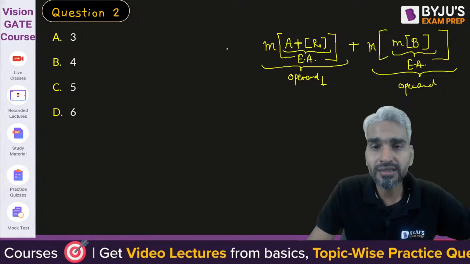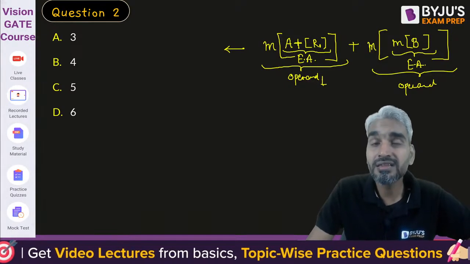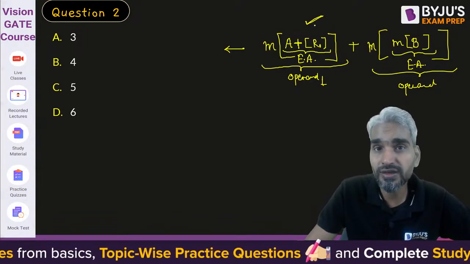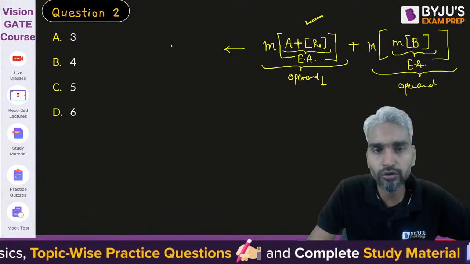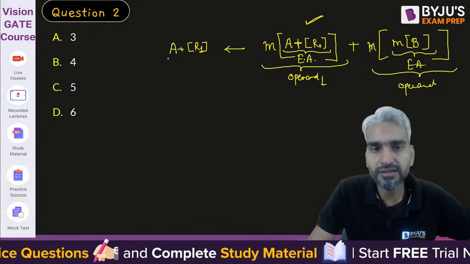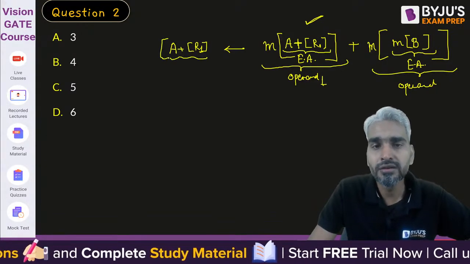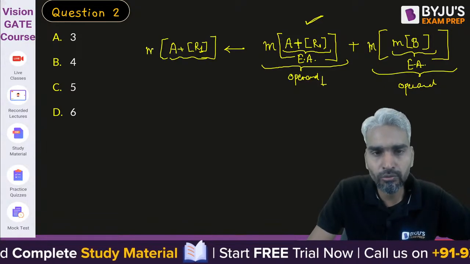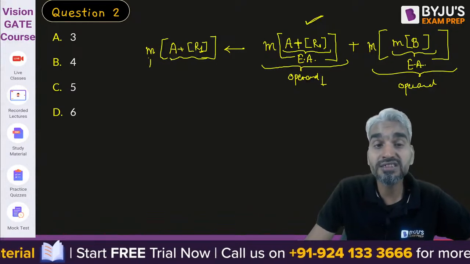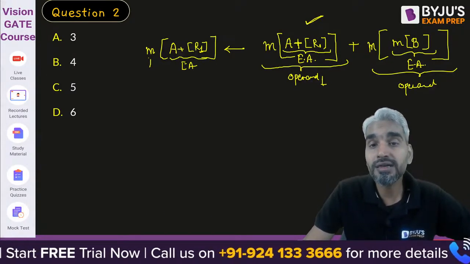Now, the third thing you need to do is store this result at the destination. The destination is the same as the first operand. That means the content of location A plus R1 is your effective address. So the content of this location will be updated: the memory content of this address will be updated by this result.